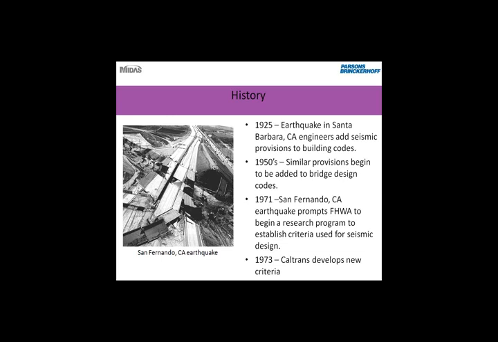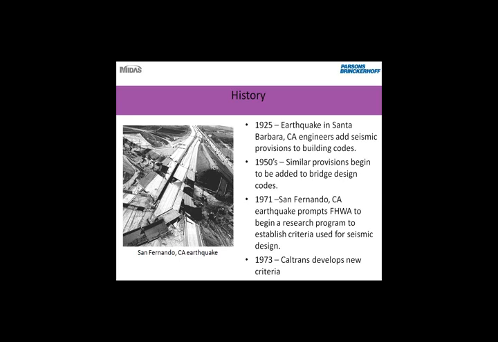Okay, 1971, the San Fernando Valley earthquake gets Federal Highway to begin a research program to establish criteria for seismic design. The picture I have to the left is some of the aftermath of that earthquake. As you can see, just catastrophic damage, and that really gets engineers and the agencies to start looking at this more closely.